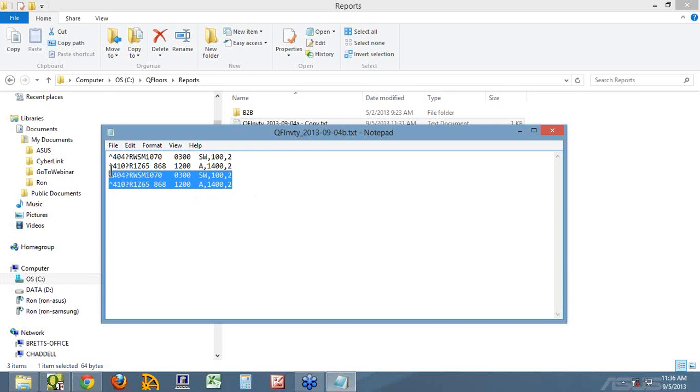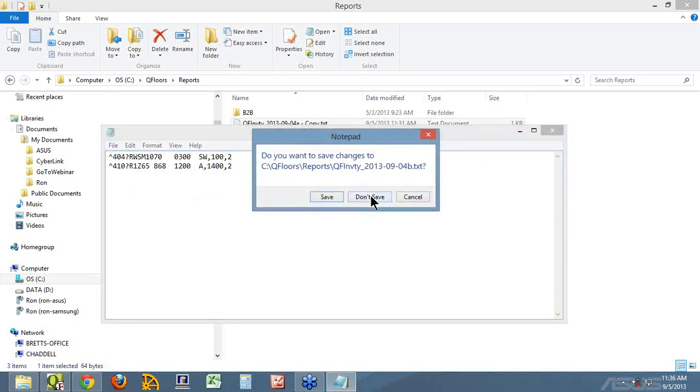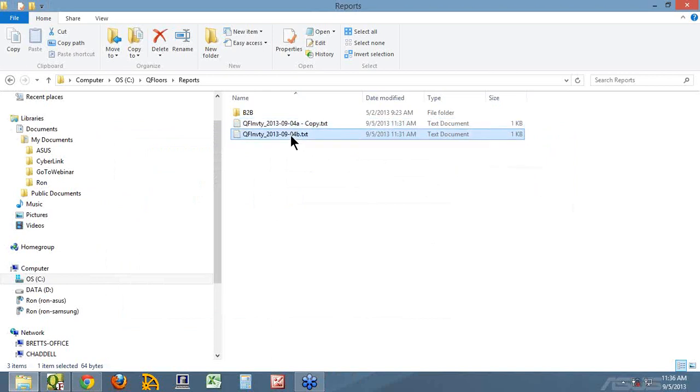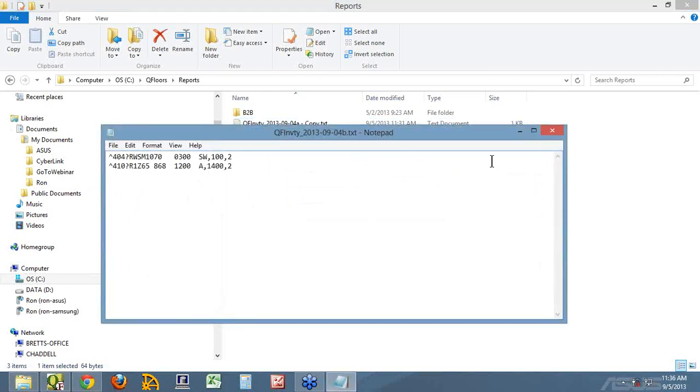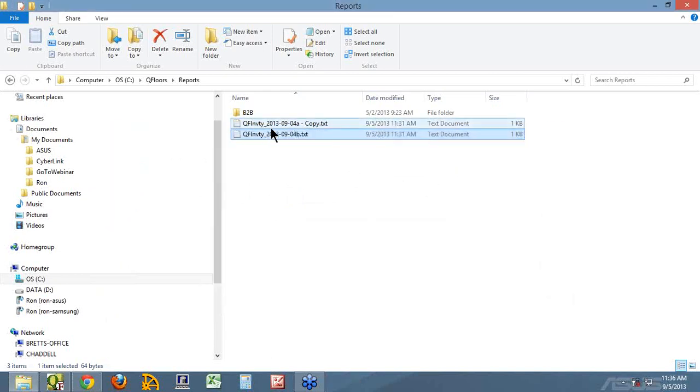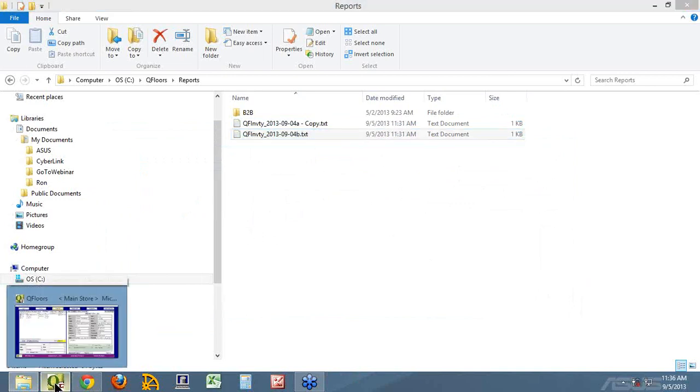So I'm going to go ahead and delete that out, close that. No, I don't want to save any changes anyway, so it's back to where it was before. So this is the one we're going to work with, when really these two are just exactly the same right now. Okay, so that's just a little sidetrack.